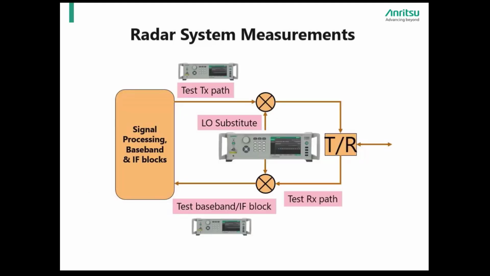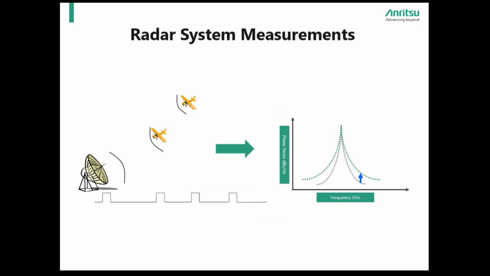Let's return back to the radar setup measurement. We will now dive into why phase noise is important in this application. If we look at a real-life example like the one below, we can see that a radar is sending a pulsed RF signal that sees a plane and returns that signal. As mentioned before, we are using an MG36221A as the local oscillator, or LO, in the up-down conversion stages.